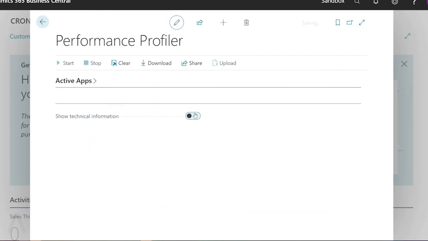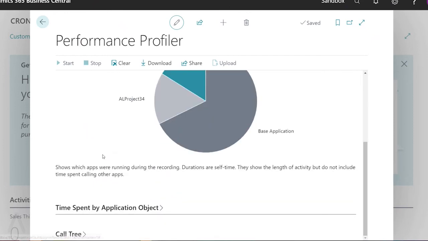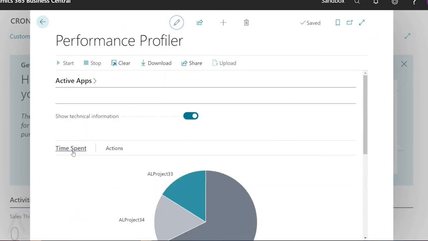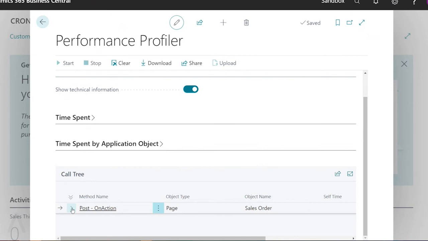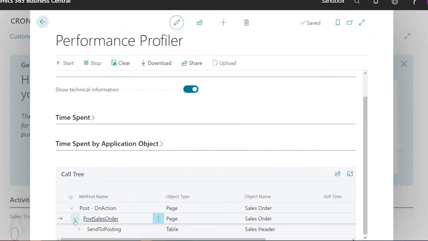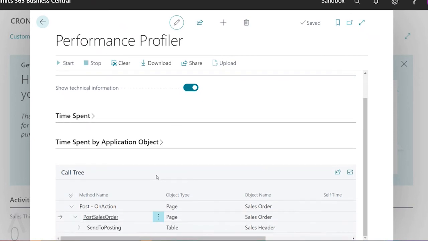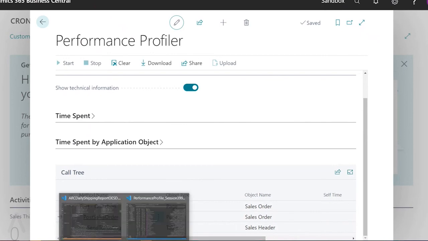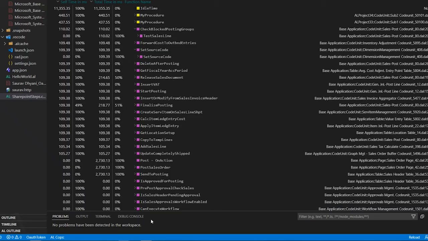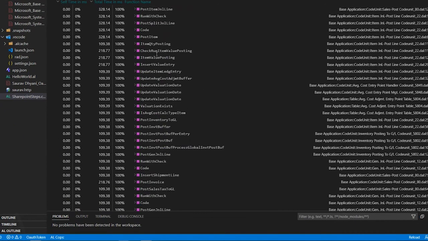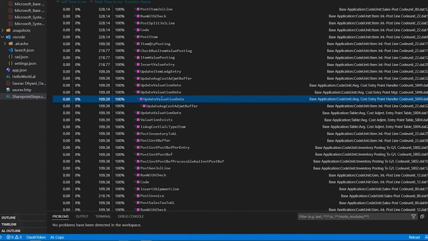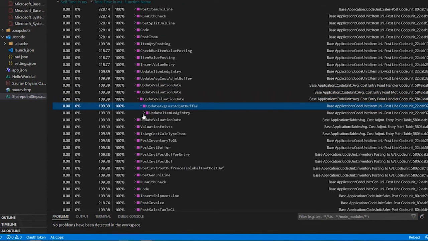So especially for developers, what's in there is the call tree, because that helps us to understand where exactly our code slows down. And the best thing that I like about it is that they have given it in both ways. If people have been using this way from the past, they can still use this model and see exactly where the code belongs to, where it is slowing down.